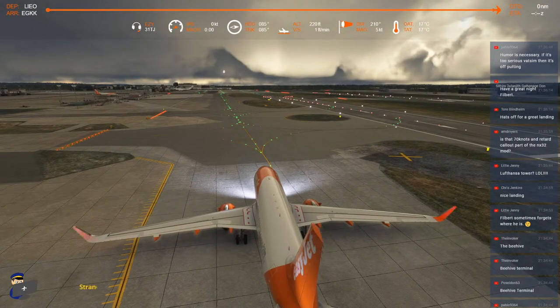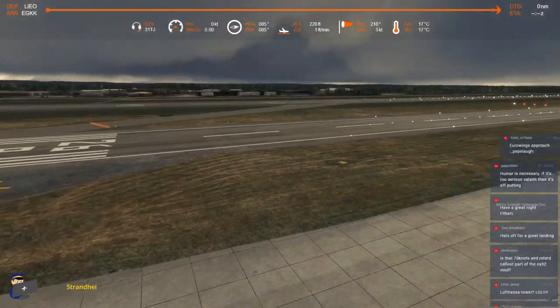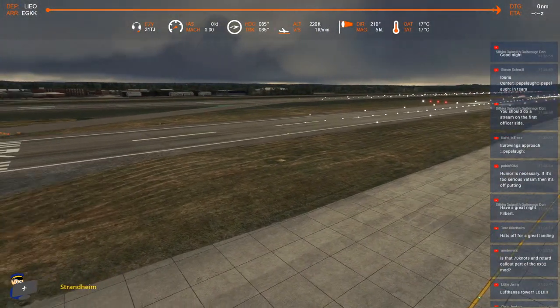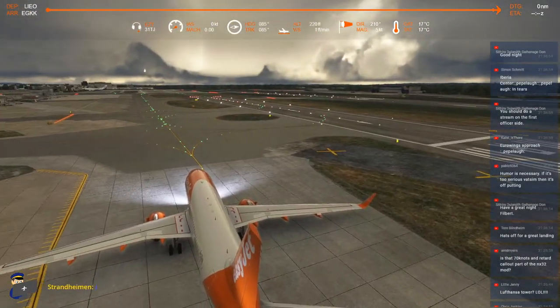Zap 621 with you on the way. Zap 621, Gatwick Ground, very good evening to you. Taxi hold short of Romeo via runway 08 left. Expect stand 33 left. Taxi hold short Romeo via 08 left and expect stand 33 left.